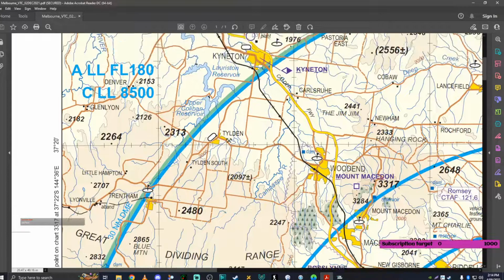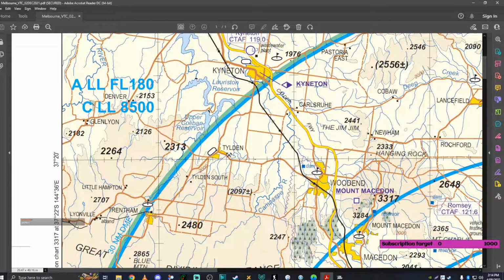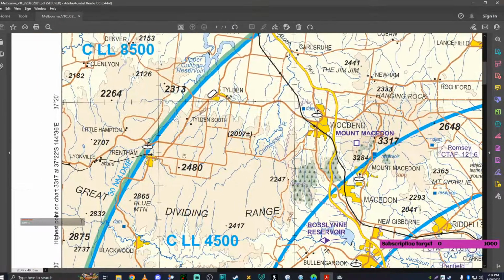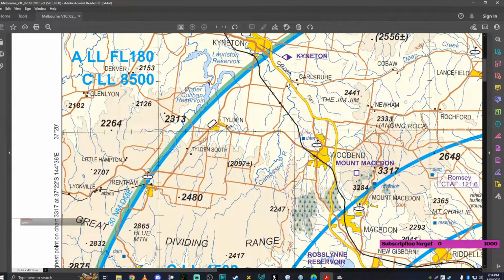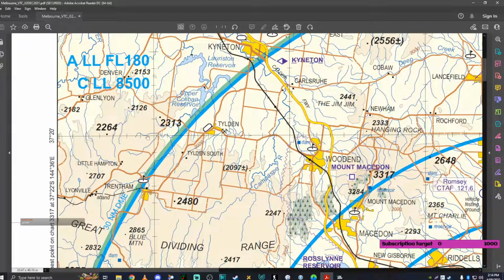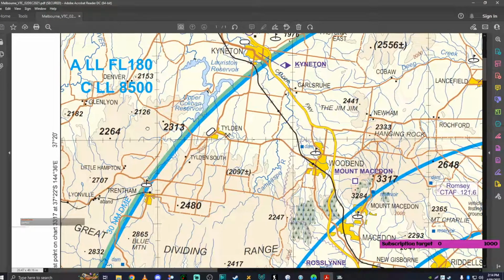So you can see here, Class Charlie airspace terminates at 8,500. So at 4,500, I'm at 6,000. As soon as I cross that, you can see 30 DME here, right? I'm below the Class Charlie, so I'm no longer under Melbourne Approach's control. However, because I'm an IFR aircraft, I still have to be looked after. So I should be passed off to Melbourne Centre.